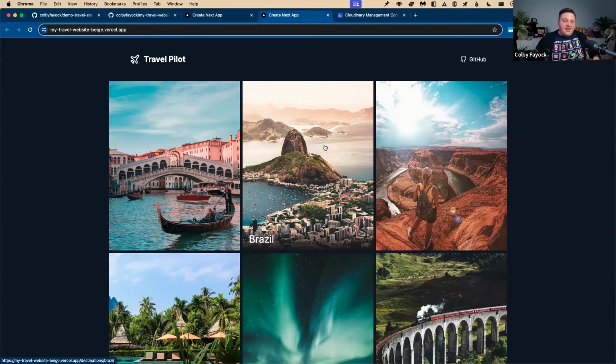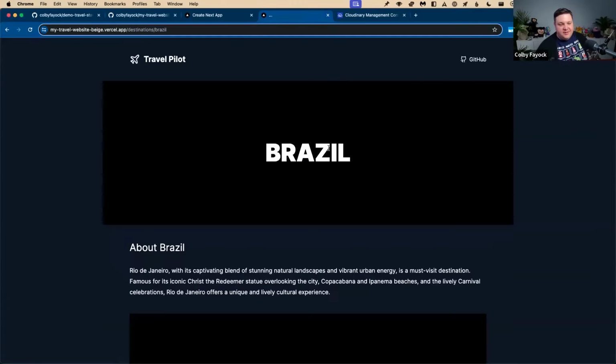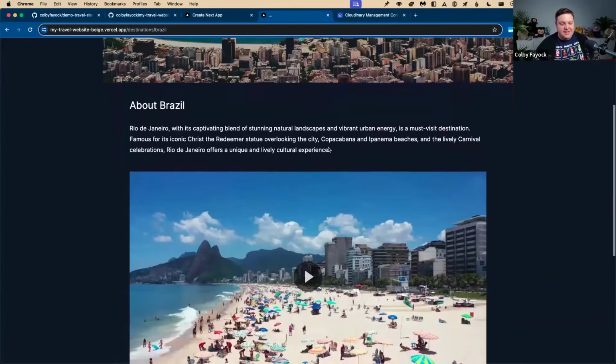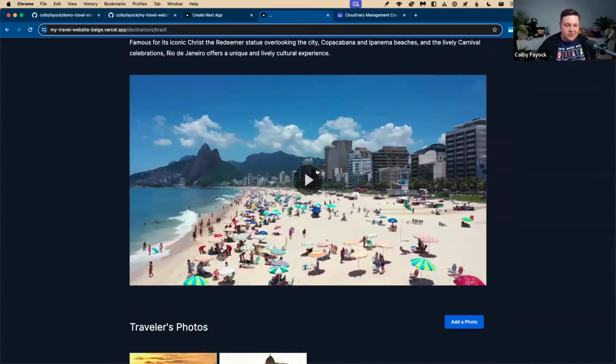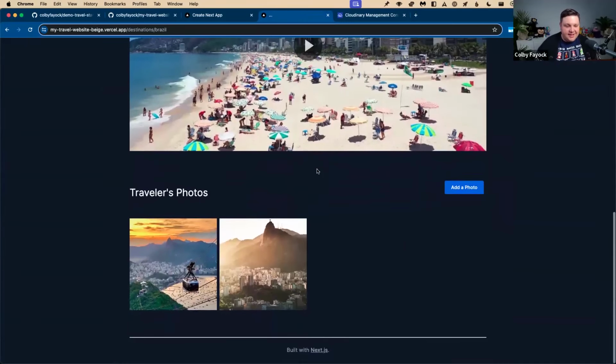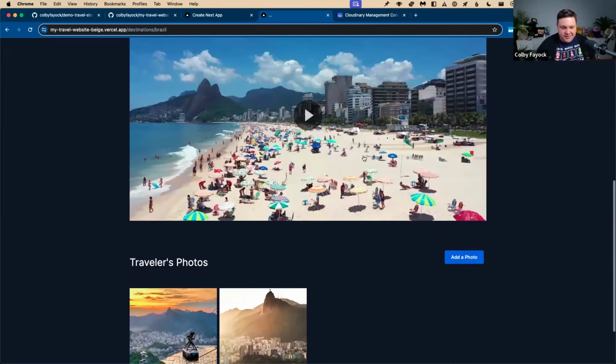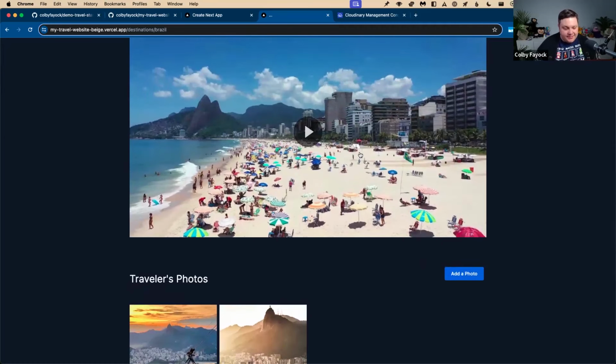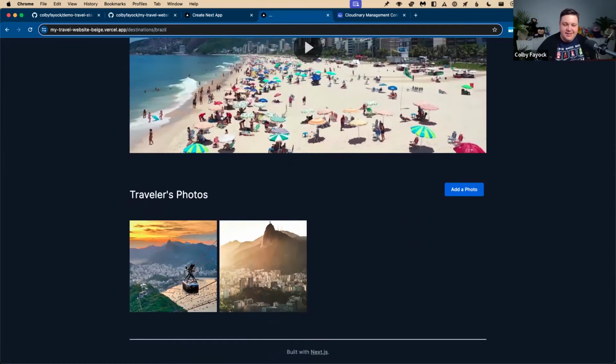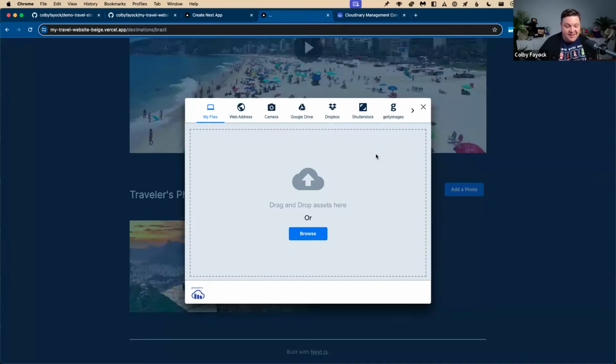Yep. So the idea is a simple image gallery in the front, and then once you select a destination, it has a little bit more interactivity, and that includes a basic image at the top. You have a video there, which will even show how we can do adaptive bitrate streaming. But also at the bottom, some user-generated content, UGC, where you can allow people to add their own photos so that you can have a little personalized touch to it. I love it. We'll have a lot of fun with that today.